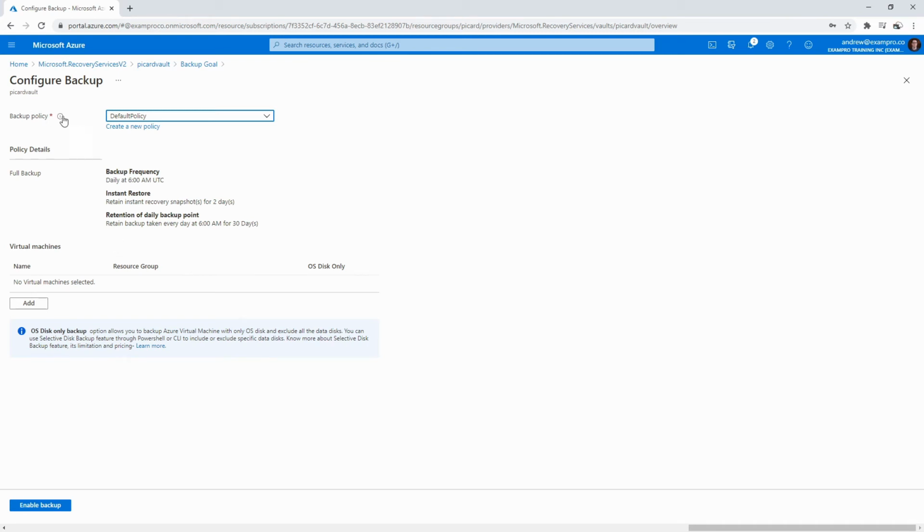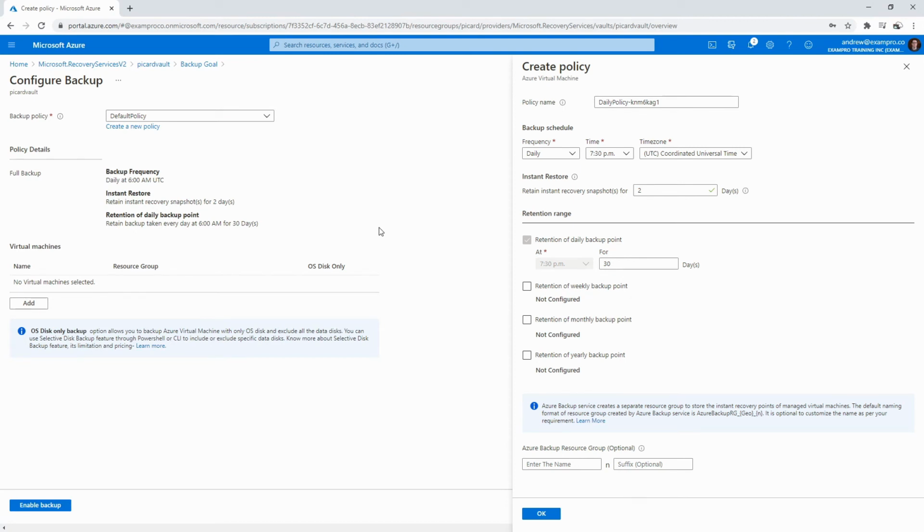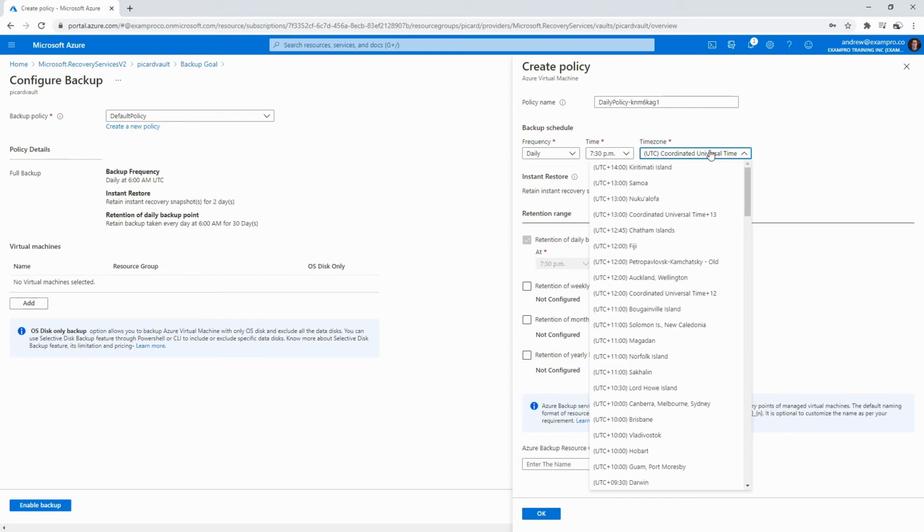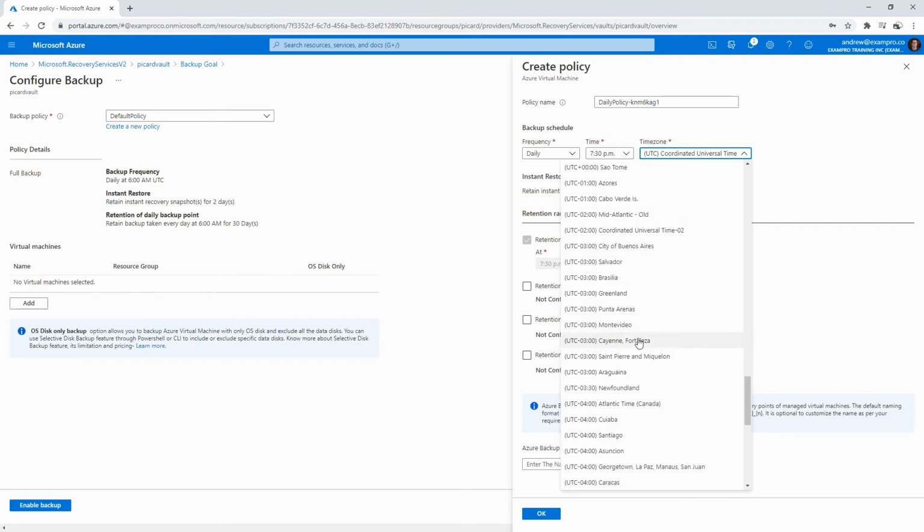And notice that we'll have to set up a backup policy, and here we have a default one, but let's actually go make a new one so we can learn some of the settings that we can set. So we can say the frequency, the time, etc. Probably would want to set this to my time zone, so I'm in Toronto, if I can find it here, which I believe is -5. I was trying to type to see if I could do that, but I wasn't getting there too well.